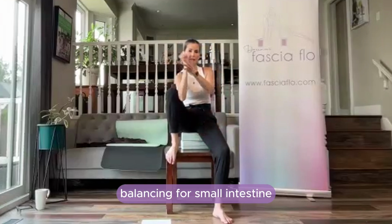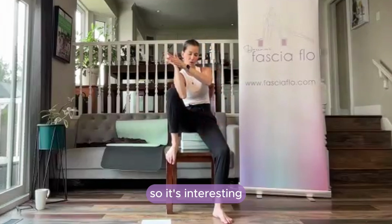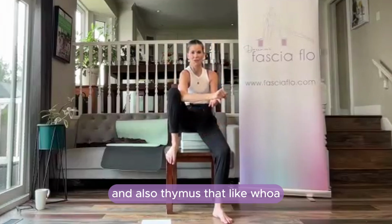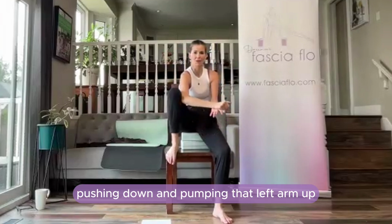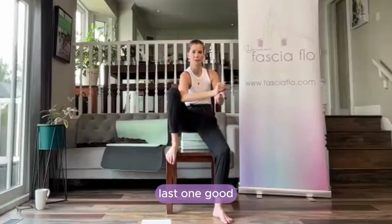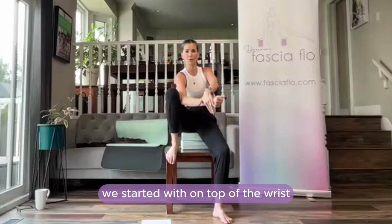Balancing for small intestine. If you're feeling a little warm, this is the fire element. So it's interesting, we get warm with all of the movements, but there's something about heart and small intestine and also thymus that really warm things up. Pushing down and pumping that left arm up now. Last two, last one. Good, come back to that grip we started with on top of the wrist.